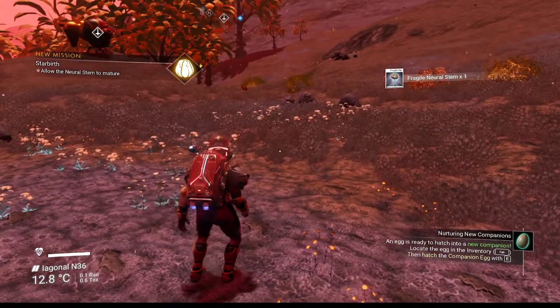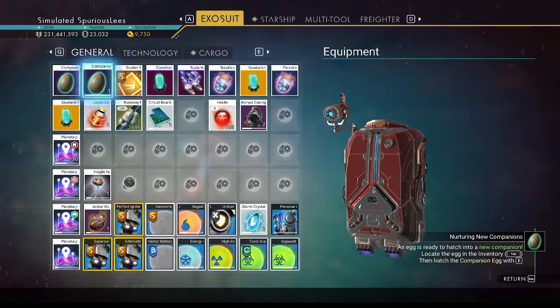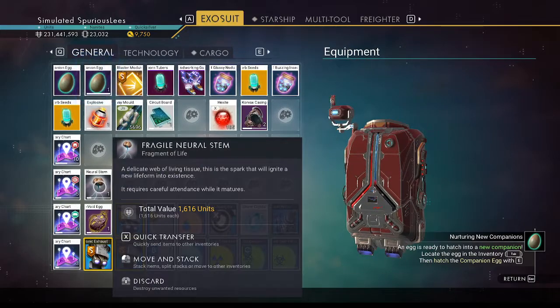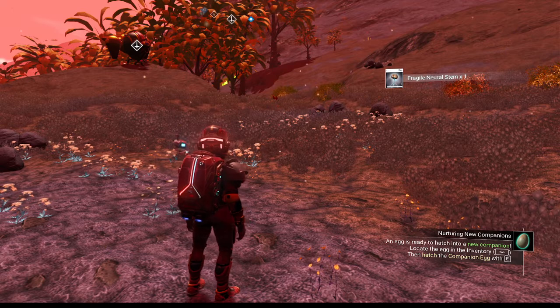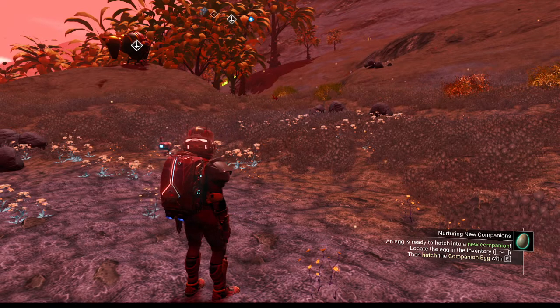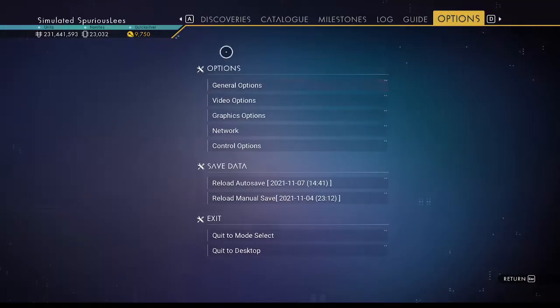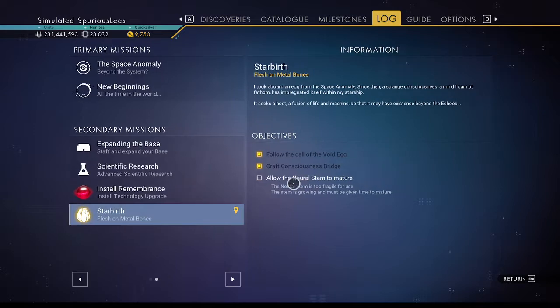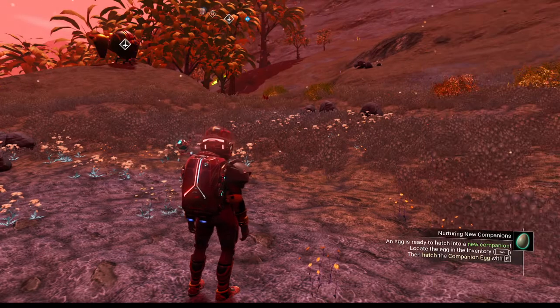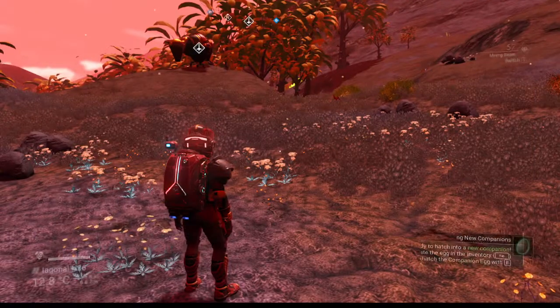while it matures. All right, so let's take a peek and keep track of it. So let's see, what does it say here? The same thing we just read. Okay, let's take a peek at our mission log, if that would pop up. Nurturing new companions is up. Okay, well, let's just change it in the log then. We're still on Starbirth, okay. Allow the stem to mature. Does it not tell us how long it takes to mature?